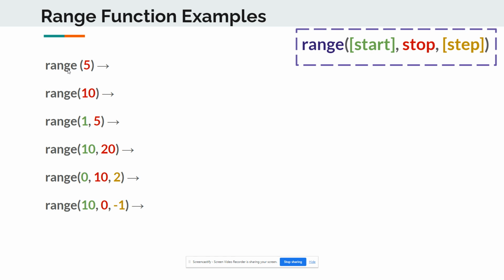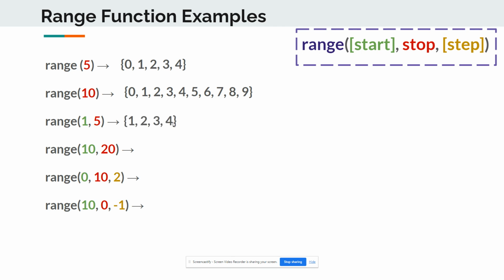If I call the function range on 5, what it will do is produce a sequence from 0 through 4. It starts at 0, goes up to, and does not include 5. But it gives me 5 elements, and that's really what this function is getting at, that it gives me 5 elements starting at 0. So give yourself a quick guess. What would range of 10 produce? Hopefully, you're thinking 0 through 9, which is good. It gives me 10 elements starting at 0, working my way up through 9. If I go range 1 comma 5, it's going to start at 1, end at 4, just short of 5.